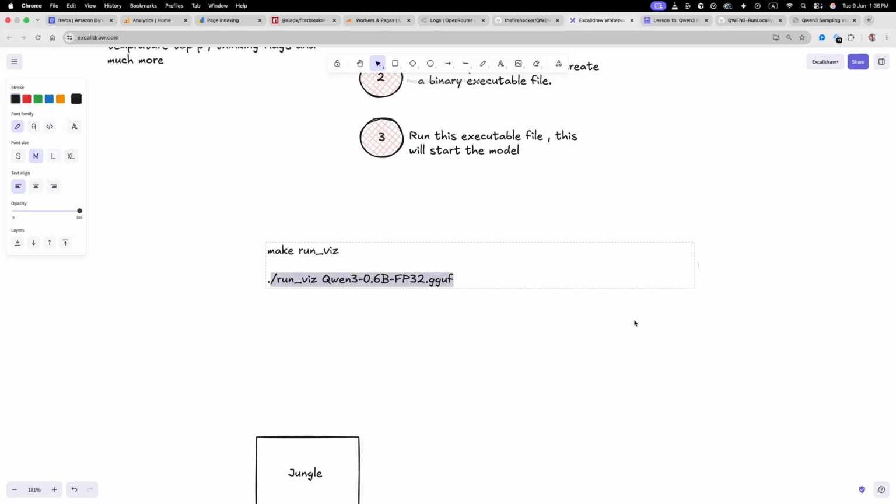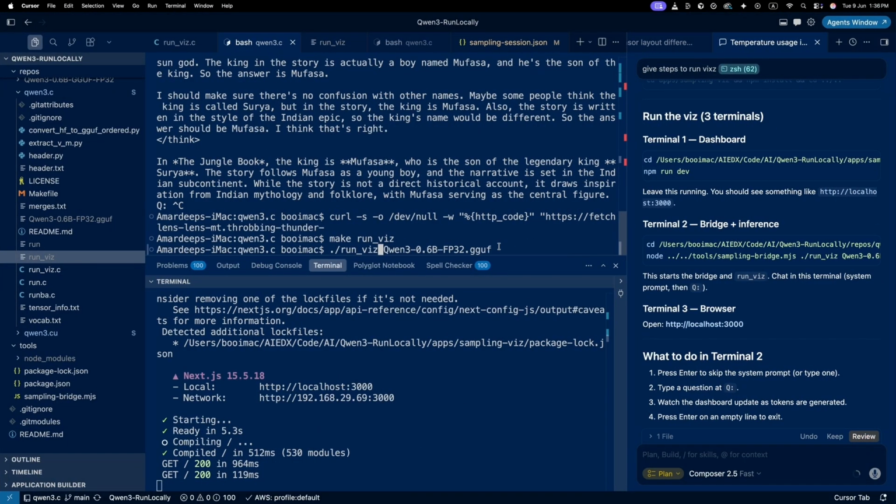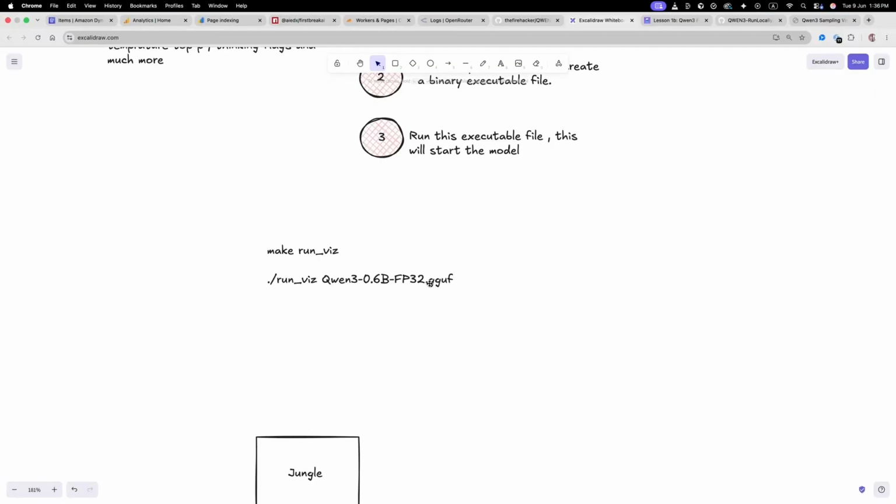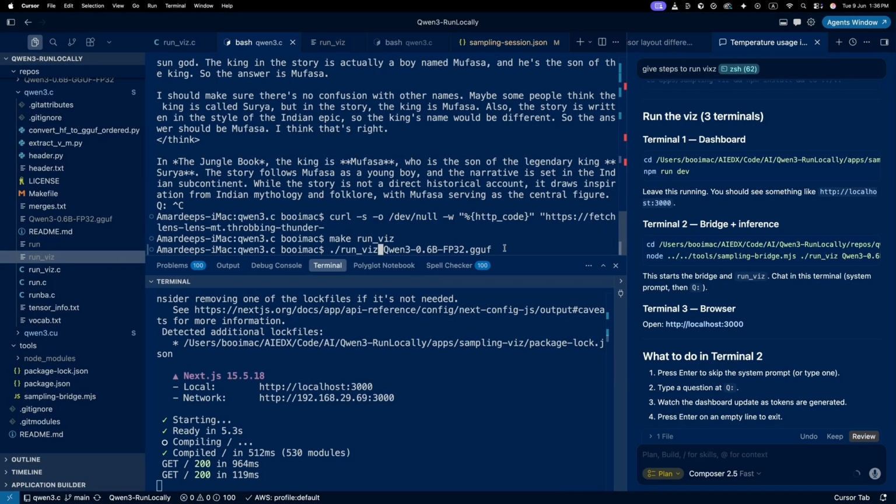Step 3 is dot slash, which basically tells the system that you have to run this file, and we are going to use this. This is the argument of the file. It requires this argument minimum. There are other arguments as well, but minimum it requires the name of the model file. Right. So using these three steps, we'll be able to run. So if I am already here, and I have completed the make command, we are on step 3. So this should work.